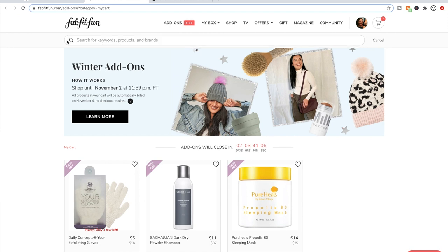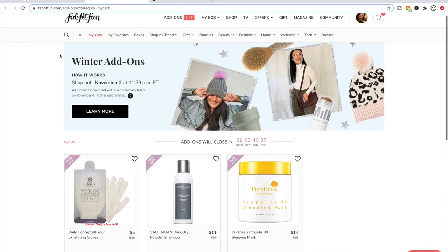And you can use this to search and find products quickly, especially when the sale first opens and there's something that you're looking for that you really want to snag. Use this tool and search for it so that it comes up and you can add it to your cart right away, and you're not disappointed when you scroll and scroll and scroll and you finally get to it and you find out it's already out of stock and the sale has only been open for a few minutes. That can be really, really frustrating. So use that.